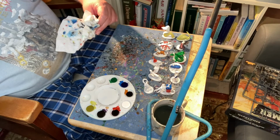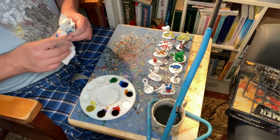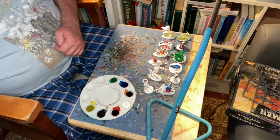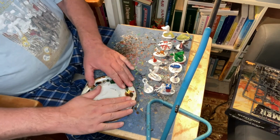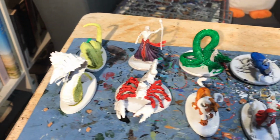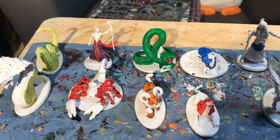Well, I'm getting pretty tired of painting right now, so I think I'm going to call it. So let's take a look at how our miniatures are looking, and then we'll continue on next week by adding more colors. But as for now, happy painting!